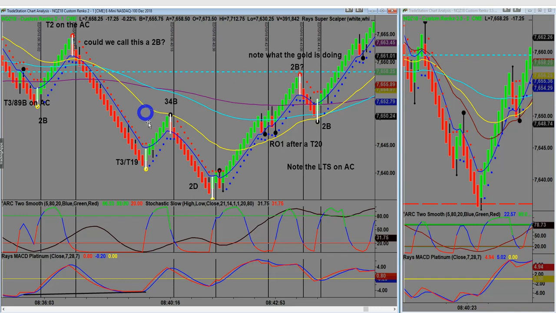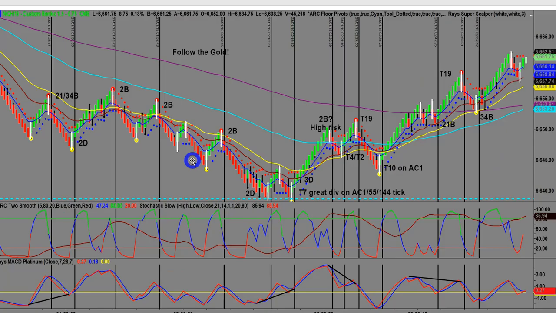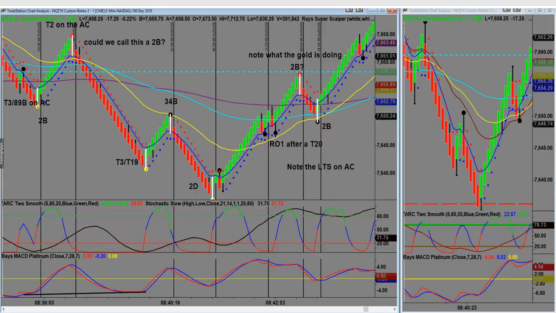Now we look at this one down here. I've got a classic 2D. You can see here I've got a lower low. There's my V. I've got a lower low on price. We're not going to discuss all the other trades we had here, but there is my divergence. And look over at your anchor chart. Lo and behold, I've got a pivot bounce. So I've got a pivot bounce and divergence. This is what we call a loaded trade. They're very, sorry about that, high probability. Where are we? Yep, so you've got a pivot bounce, you just can't quite see it there, and that's where you've got to be very cautious. So if you had entered a trade here, you always want to know where your pivots are.